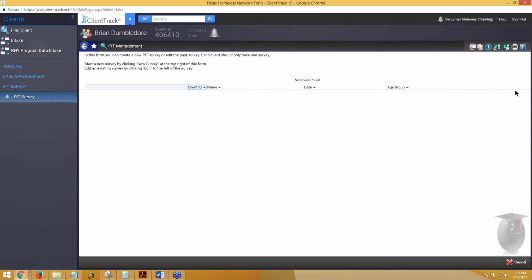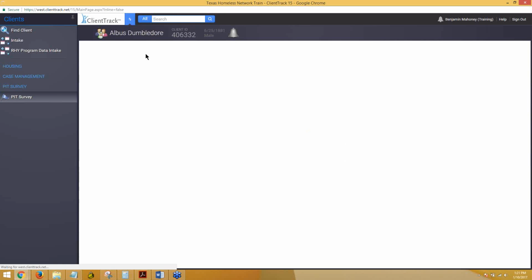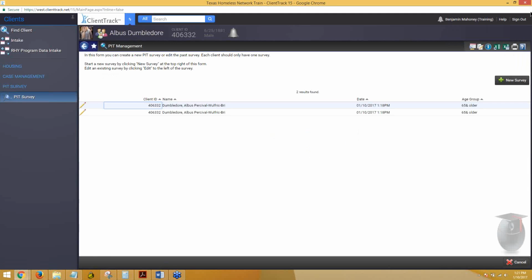I anticipate this to be an issue. If you guys send a bunch of emails, just remember you must be on the head of household. Put it on a sticky note, put it next to the computer: must be under the head of household, or you won't even get the option of creating the PIT survey. We did this by design, because when we report this information out later, it really all needs to be on the head of household's record for it to make sense on the back end.